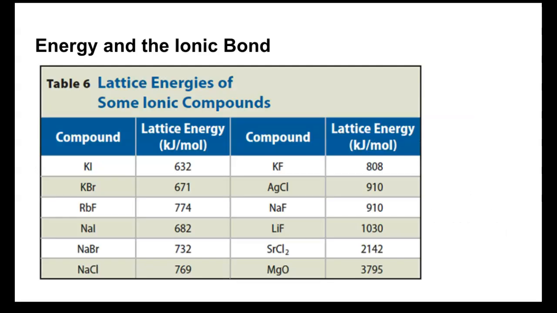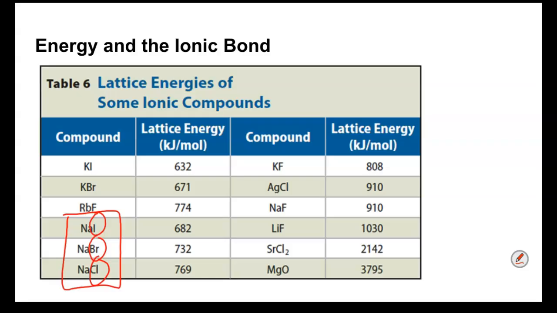Okay, here's an example here of some compounds with different lattice energies. I just want to look at 3 of them right now. I want to look at these bottom 3. They're all compounds with sodium, and then the second element, you guys, is a halogen. And if we look on our periodic tables, we know that halogens get bigger as you go down a group because you're adding more energy levels. So if I look at sodium iodide, sodium bromide, and sodium chloride, the largest one would be sodium iodide.